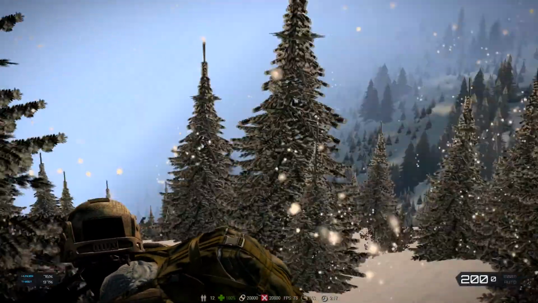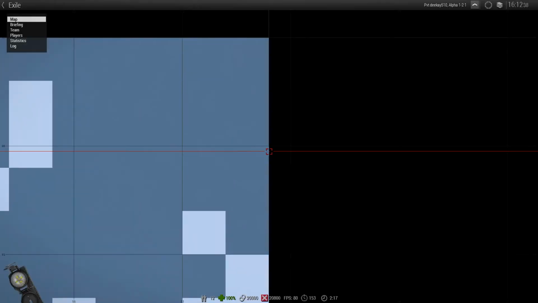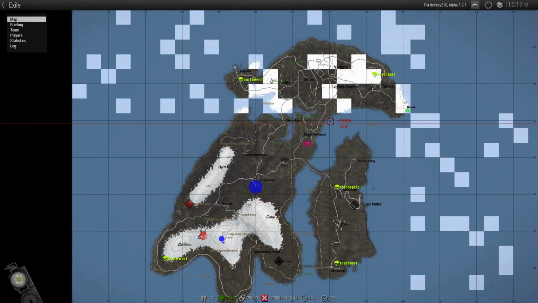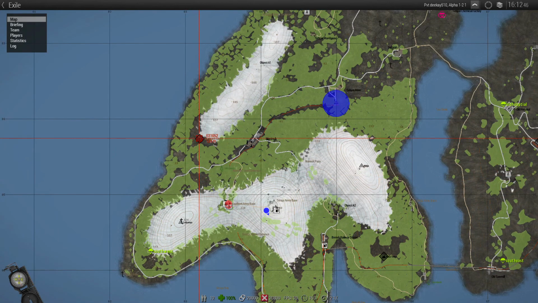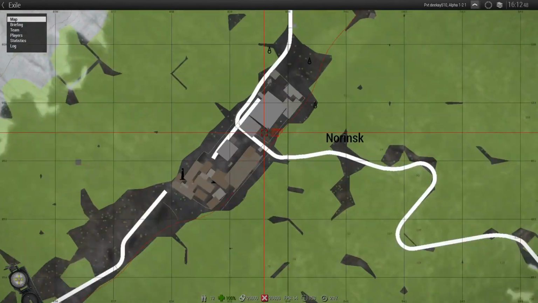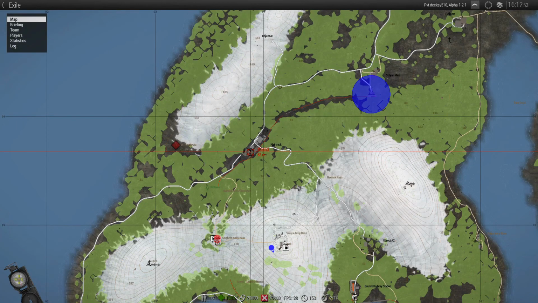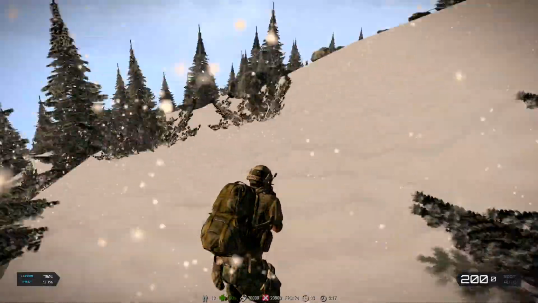Right, so I still don't have a map, but I do have a compass. Actually, I've got a GPS, so it means I do have a map now, don't I? Yes, okay. Right, where am I? There. Okay, well, let's go to... Looks like it's some sort of army thing. Let's go there first, which is... This way?